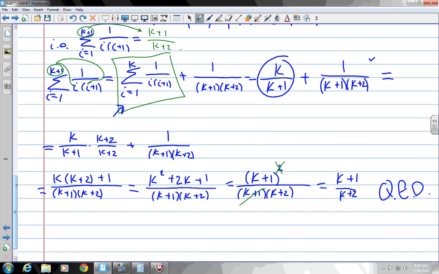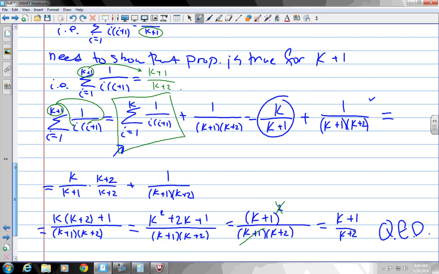Some of the tricks that you notice with the sigmas, you can always do that split. When you do the sigma for k plus 1, you can always do the sigma for k plus the last step. And the sigma for k is usually your assumption. Okay? So that's what allows you to plug that assumption in and then do some arithmetic to get to whatever it is you're going. Any questions on this?